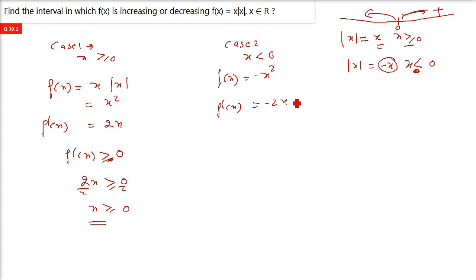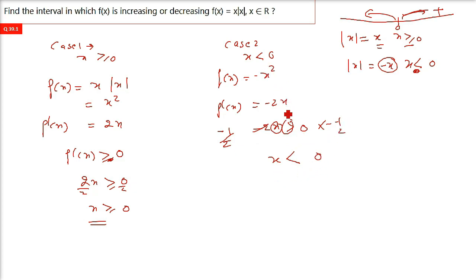See, above 0 it is increasing. We have established that. Now x less than 0, what are we going to get? When x is less than 0, we just multiply both sides by negative half. The inequality sign will also change. So only x will remain. This minus 2 minus half will get cancelled. This 0 into something will be 0. So x is less than 0.